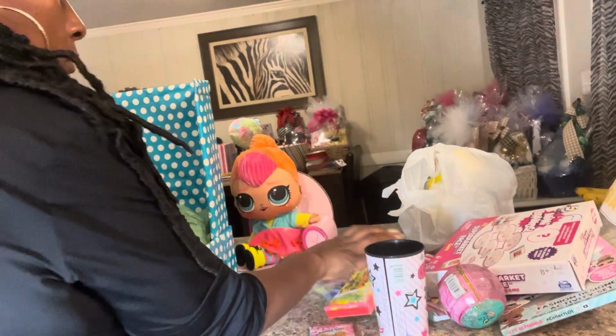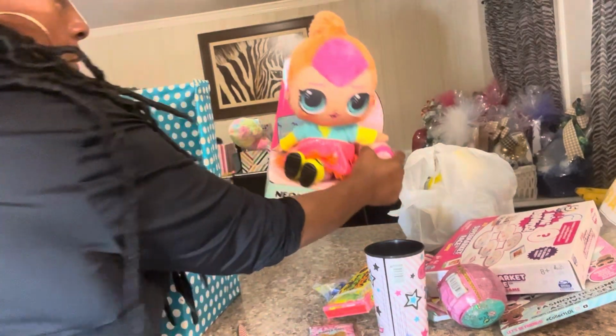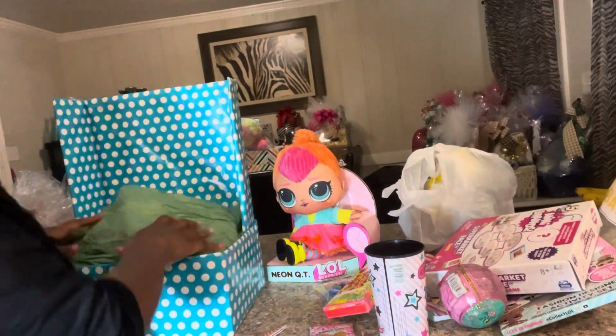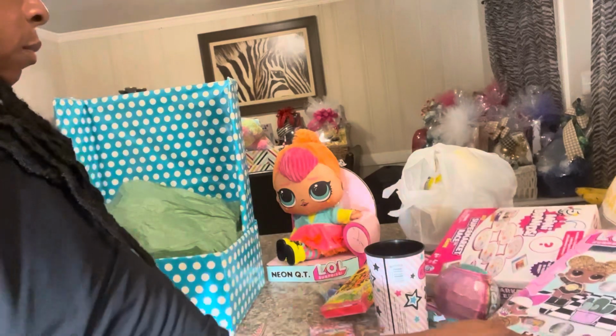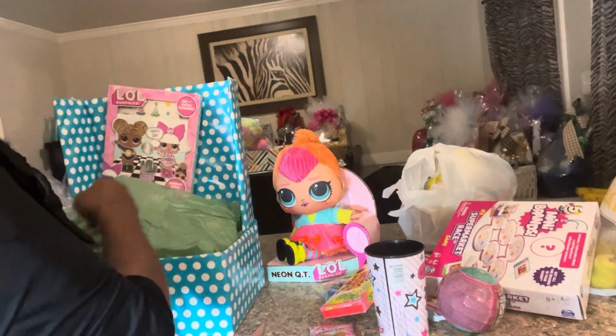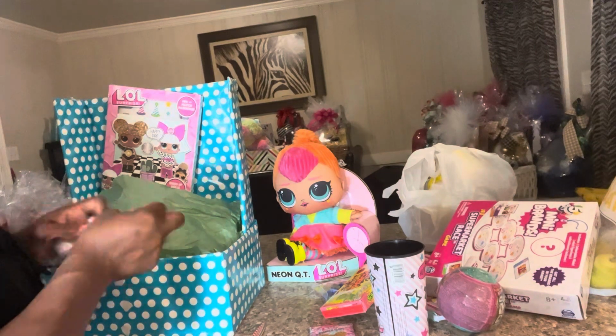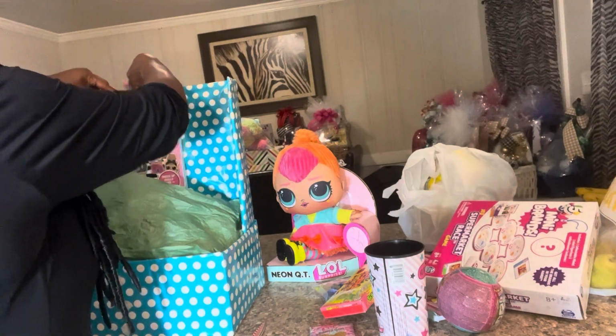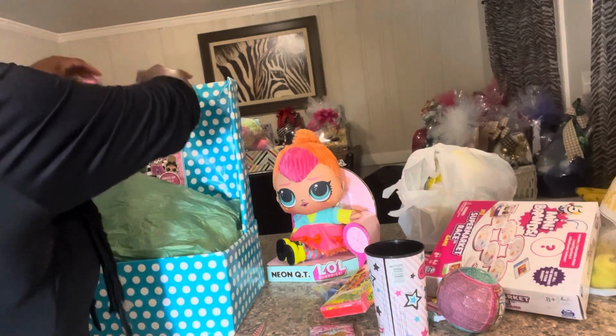So here you'll see me showing you guys the different items that I'm going to be using in this LOL Girls gift basket. It can be sold for Christmas. It could be sold for Valentine's Day. It could be sold for a birthday, guys. You name it, you can sell it for whatever occasion you want. The way that I design, it does not limit the occasion that you're able to sell. All right. So we're just going in, guys.